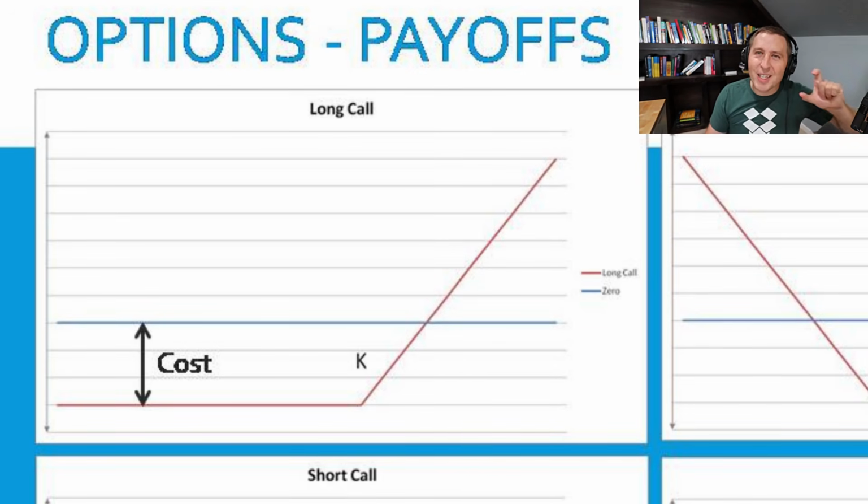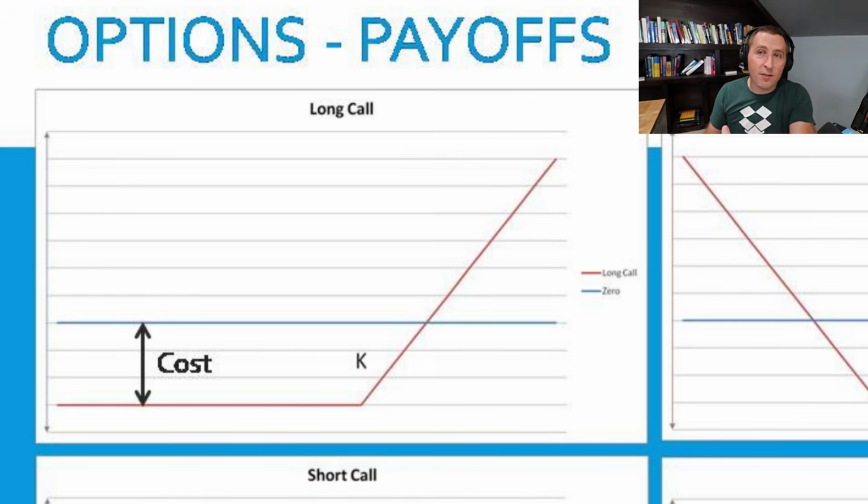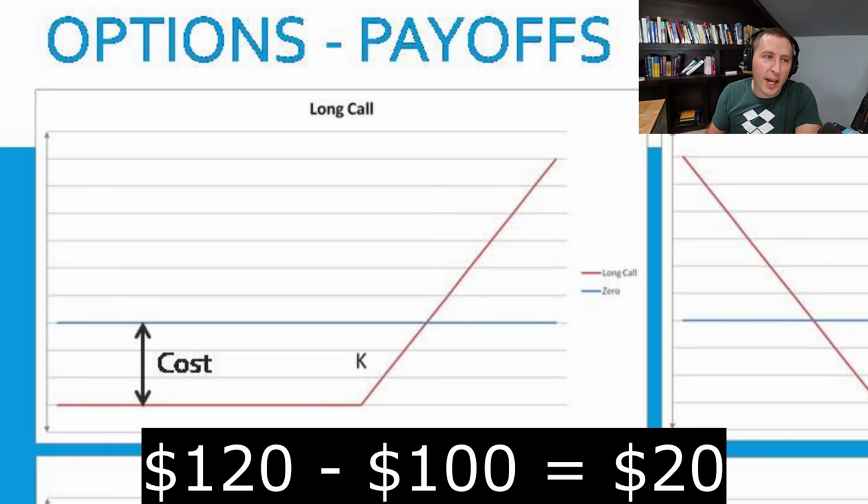Now, there's going to be a cost to this option here, right? This is like the insurance premium that you're going to be paying for this. Let's say the stock is $98 today, right? If it's guaranteed that I can buy that for $100, that's not a great deal today. But if the price rises to say 105, 110, 120 in 2 months time, that maturity piece that we have, then I could buy it for 100 and I could sell it for whatever the market price is. So let's say I have the option to buy it for 100 in 2 months and it's 120. I'll make $20 profit on that contract here.